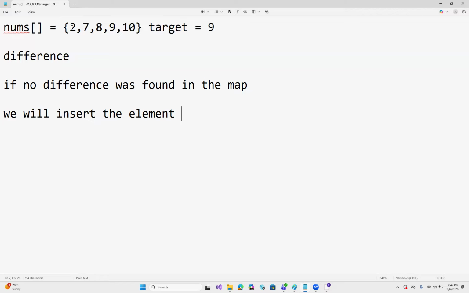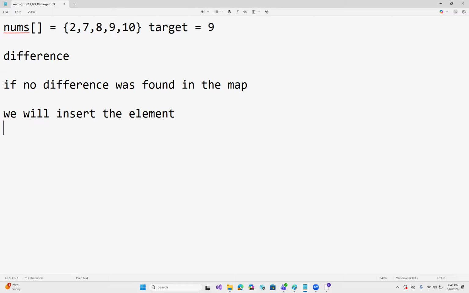That is important, such that from the next point of time onwards, for example, whenever 7 comes, we'll calculate the difference. Then we will check, okay, this is present in the map. Then we will put all the indexes together.